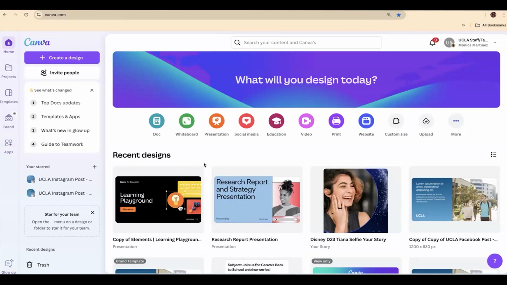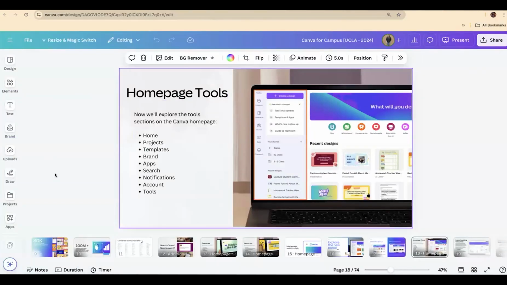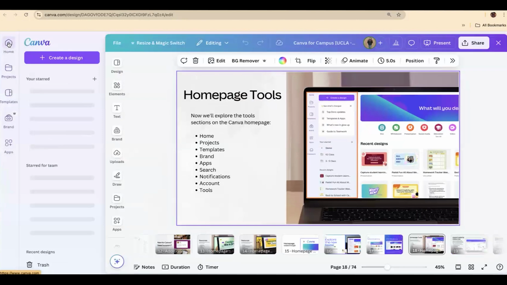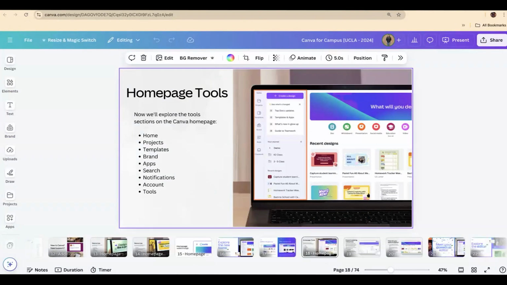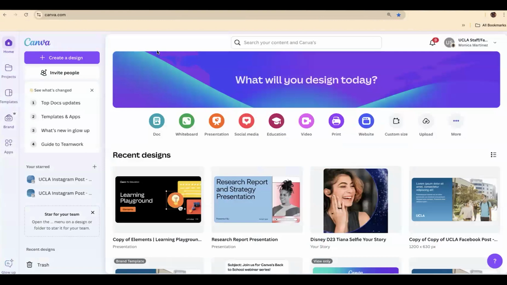But that's how you get there. Having said that, sometimes when you jump over into a design like this, you'll lose that home page. You'll be like, well, how do I get back home from here? Well, you can by going to the three lines up at the top left. That'll open up your menu. That's that same menu we saw off the home page. And from here, once again, you can click on either that home button or the Canva logo to get back to your home page. All right, so let me join you back there again.